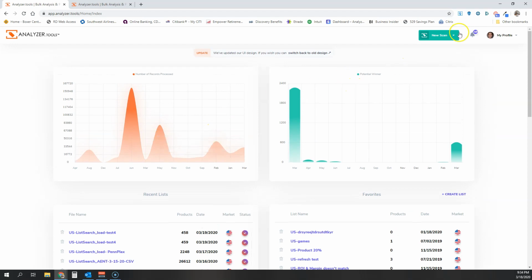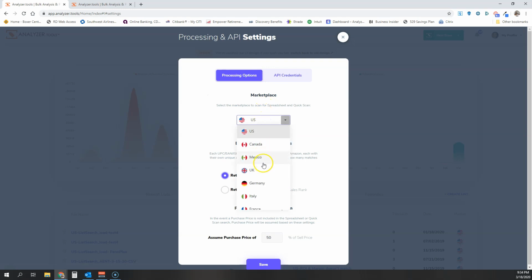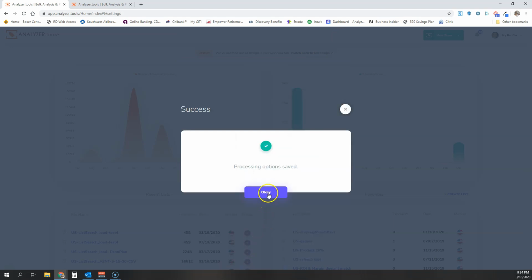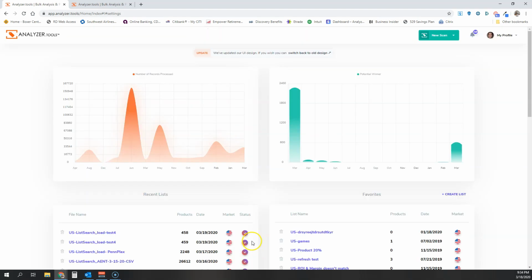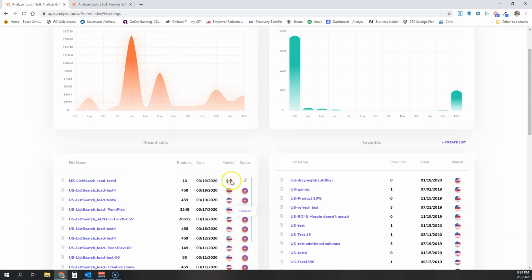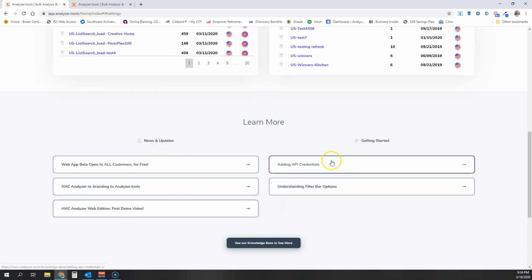But if I were to process a new spreadsheet and select, for example, Mexico, and save that, when I process a new spreadsheet, you'll see that it'll show you a Mexico flag. So it's much easier to see, if you are a seller selling in multiple marketplaces, where you're selling.